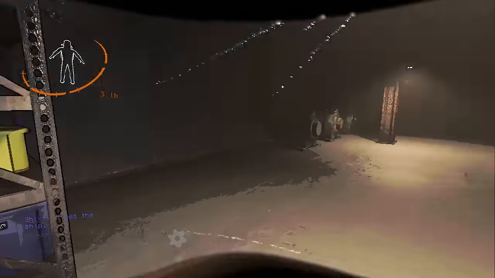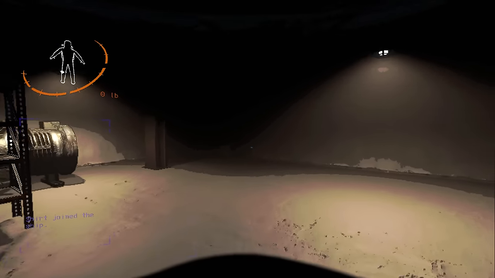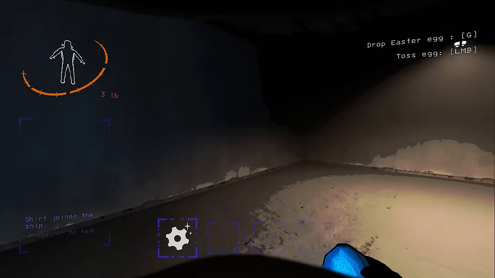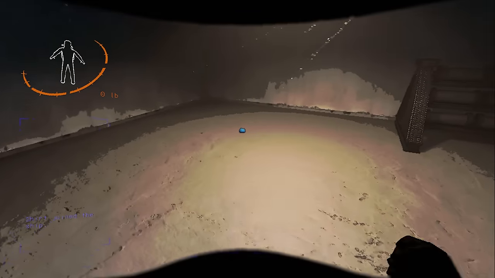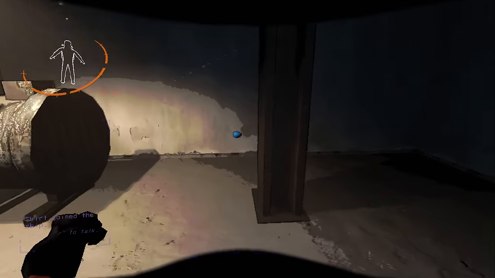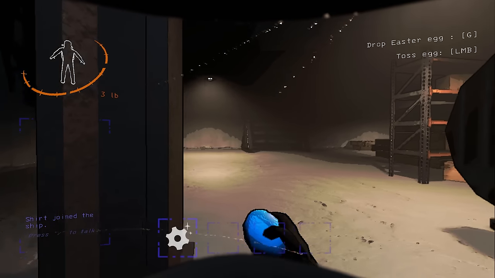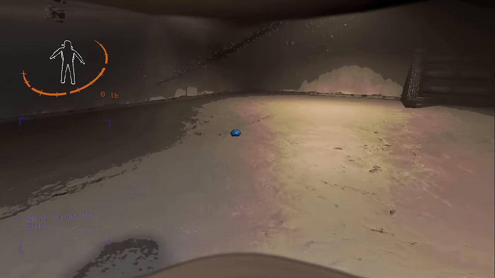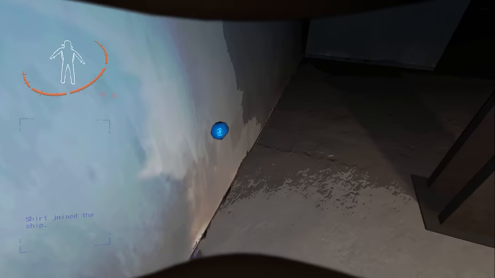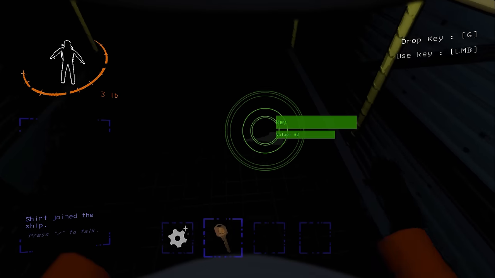Ooh, these Easter eggs are cool. You can throw them too. What? Why can they just float like that? Okay. I don't know what triggers that. That's so funny. Why is it doing that? Okay. They have a funny little sound too.